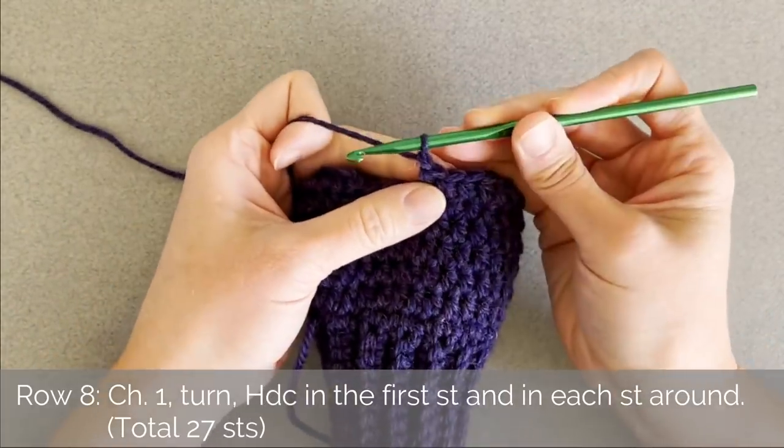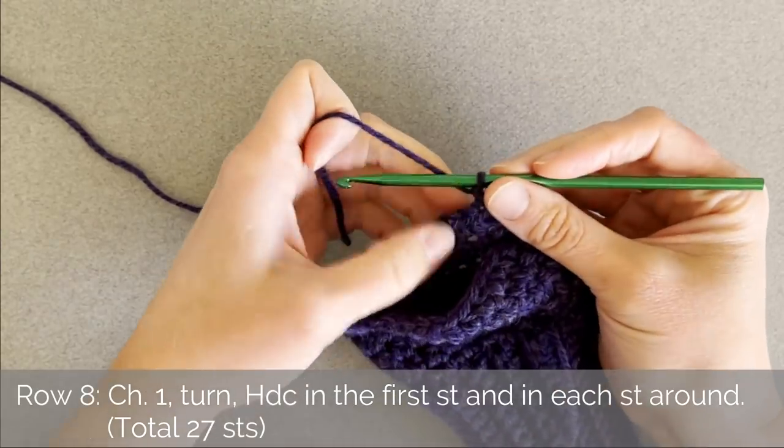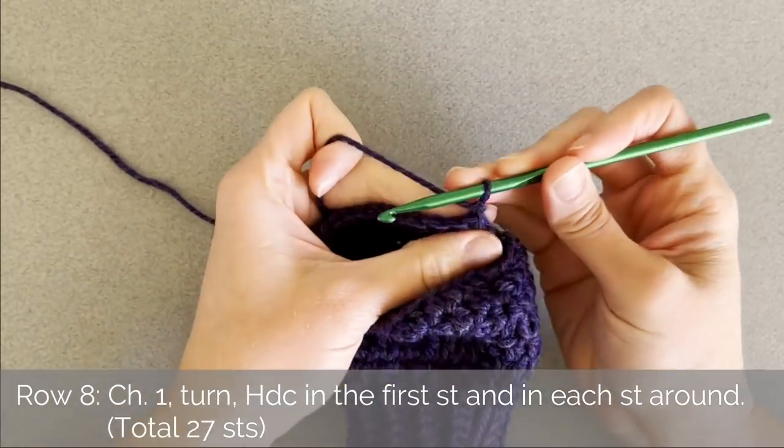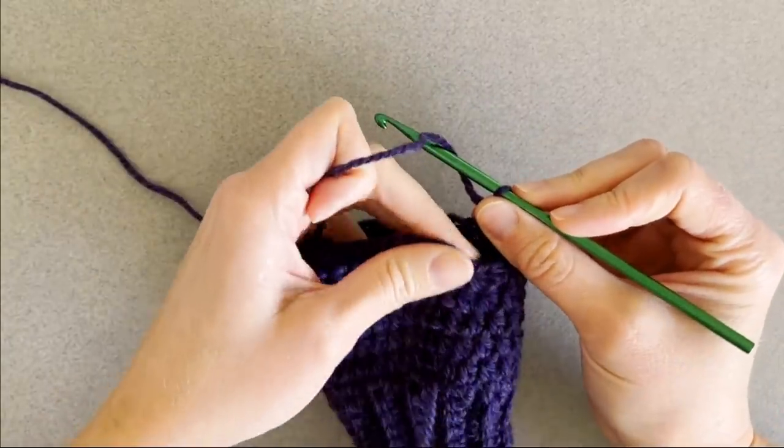We're going to chain 1. We're going to actually turn our work. So now we are working our stitches from the inside out and make 1 half double crochet in each stitch all the way around.